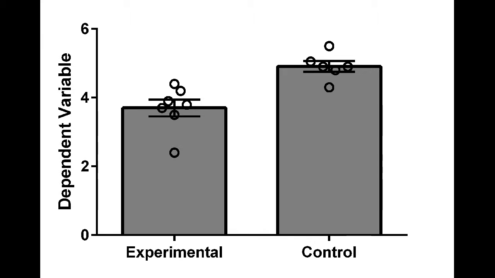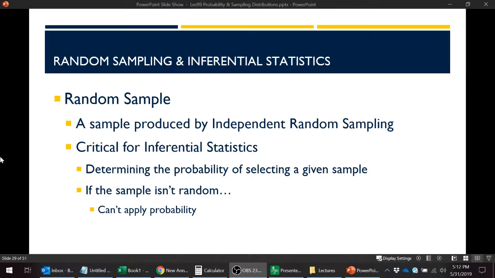So to answer the question of how different is different enough, we have to delve into some of the nitty-gritty of random sampling, and we have to look at something called a distribution of sample means. Now, that is kind of abstract because it's really an entirely new distribution made up of every single possible sample mean you could draw from a population. So that's what this video is going to be about, the distribution of sample means. Now, before we get there, we need to spend a little bit of time talking about random sampling.